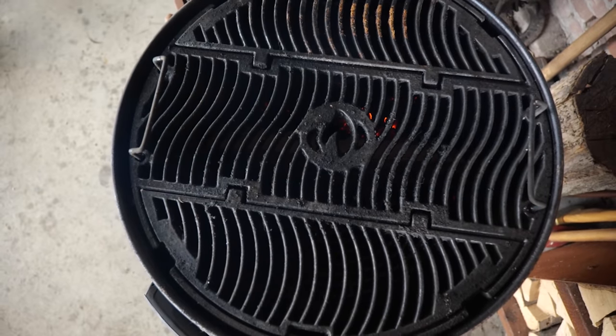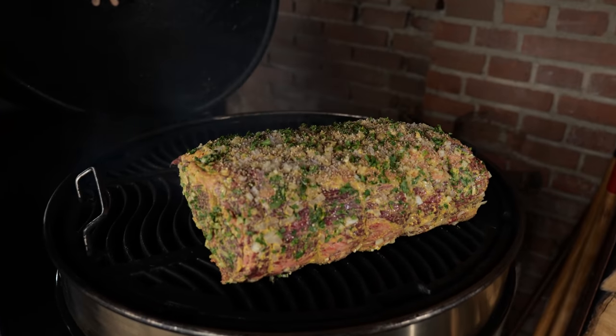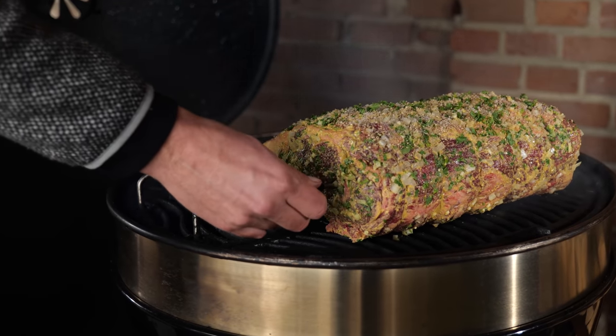I set up my Napoleon grill with a direct and indirect zone, and I'm placing my rib roast over the indirect zone. And of course, with the bones down, so if we have any radiant heat, the meat is protected by the bones, and it's gonna get succulent and juicy. All I need to do now is stick in a thermometer. Of course, I'm gonna use my meater thermometer, and I'm gonna stick it in the center. There we go, now I'm closing the lid, and I'm gonna let this smoke at a temperature of around 120 to 140 degrees Celsius until we get that beautiful, succulent, juicy meat.